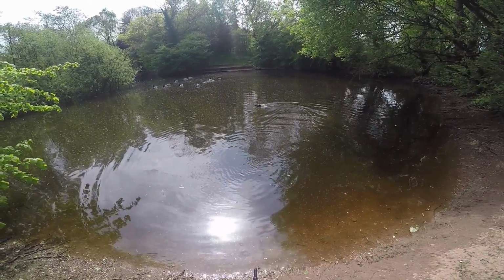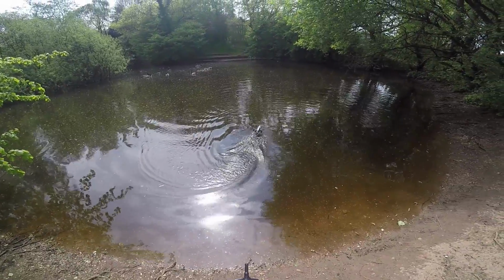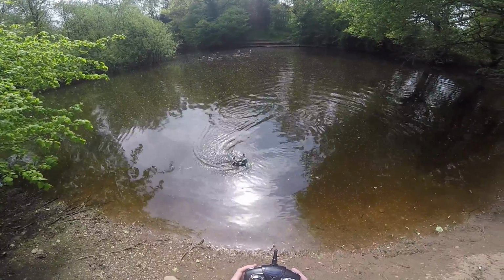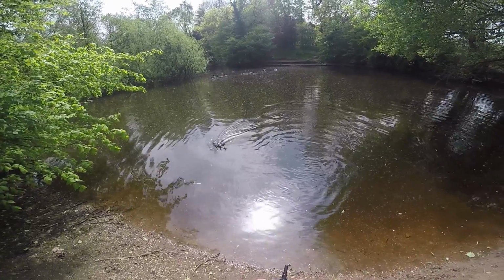I need to stay away from those ducks though. They do not like this thing at all. I think, yeah, if you give it too much throttle, it does lift up into the air. Look at that. And, oh, we still have control though. That's interesting. So I still have aileron control.